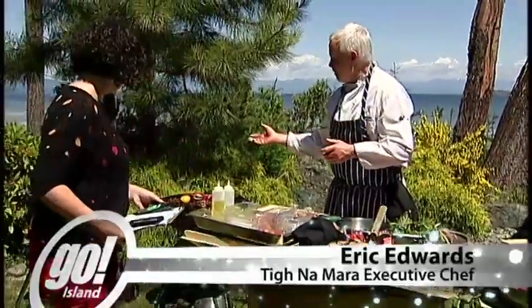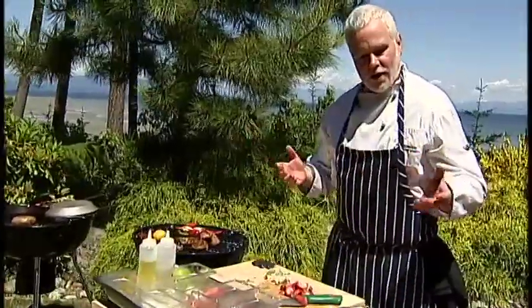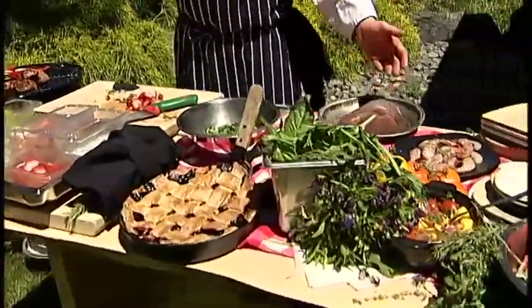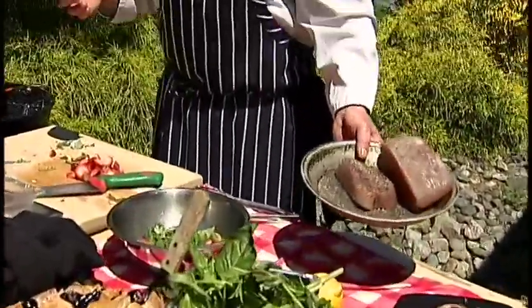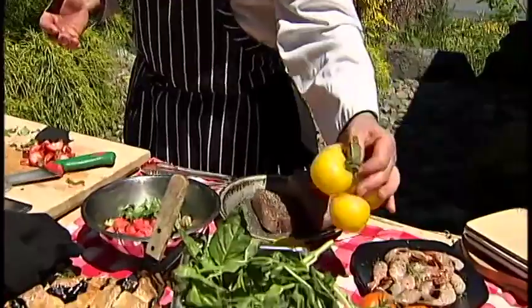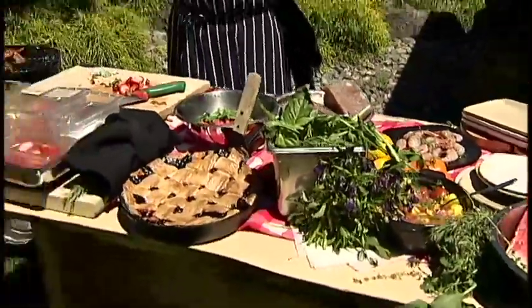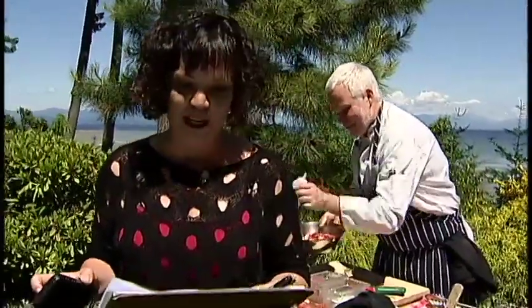We're going to do some pork ribs — easy ways to do it — a gourmet baked potato, some lovely grilled veg, a lovely pie, some lovely spot prawns, a lovely piece of ahi tuna, and a watermelon salad — a bocconcini salad with some lovely local tomatoes. Smell-o-vision? We're working on it — check back next week. We'll have smell-o-vision and taste-o-vision quickly after that.